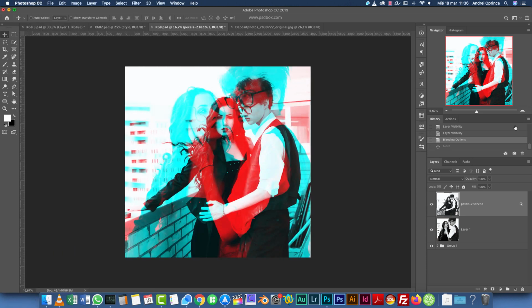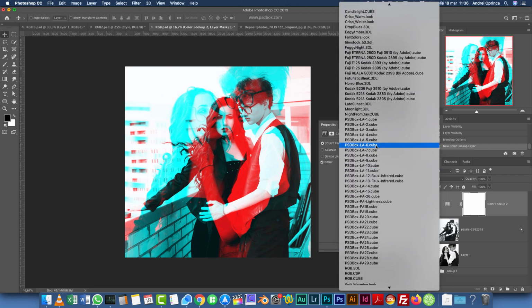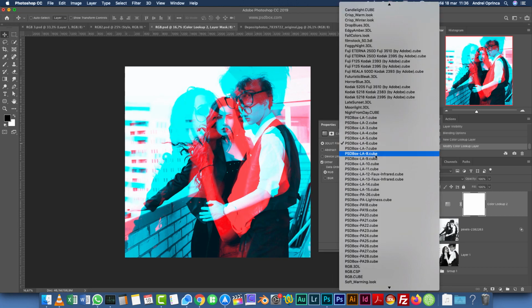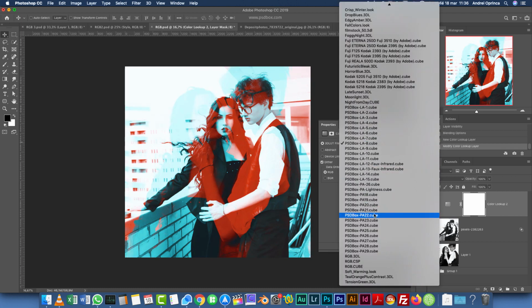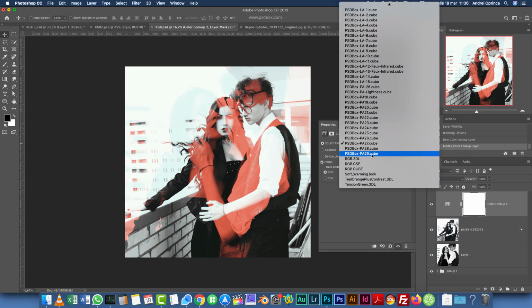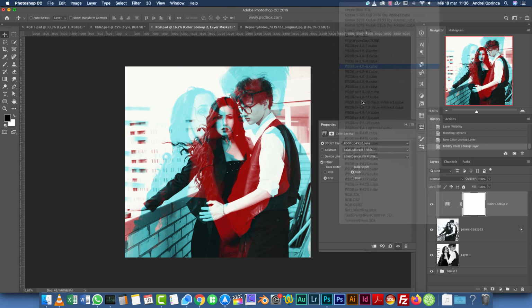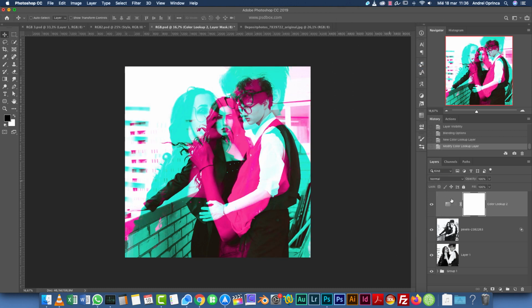Now, this works great for posters, for CD covers, or I don't know. You can, of course, combine this with color lookups. I have created several packs. You can find them on my website on psdbox.com. These actually are for premium members. This one's over here, and you can see that you can create all sorts of different looks. Of course, you can combine this, changing the layer orders, and you can get pretty weird and interesting effects. And you can combine this with all sorts of adjustment layers.